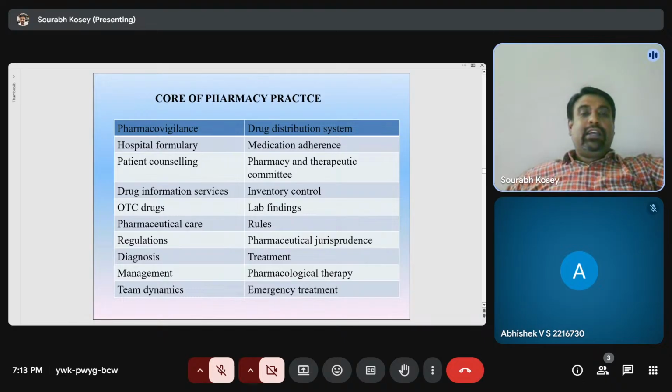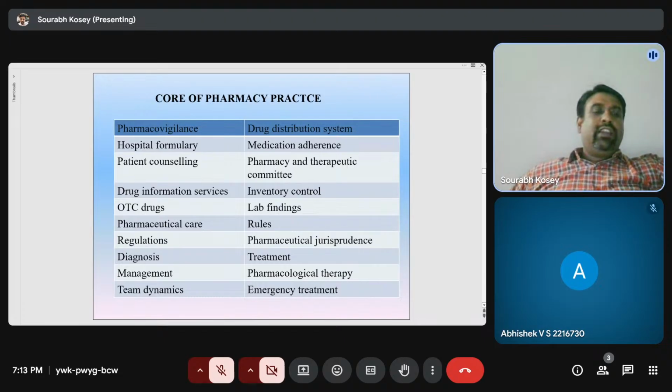Then you have the state Directorate of Health list for urban, suburban, and rural areas. Then you have a list of formulations available in the hospital, called the hospital formulary. Then you do patient counseling, which is of 5 types: isolated counseling, mass counseling, food counseling, diet counseling, and medicine counseling. Then you should know the medicine information services. Like last week, ranitidine got banned due to the presence of NDMA, which causes cancer. Then you have medicines like P drugs, prescription drugs, and over-the-counter drugs. You have to care for a patient: pharmaceutical care.